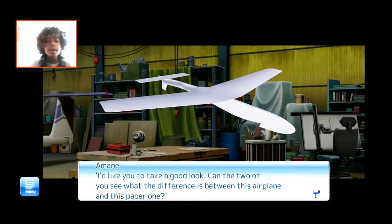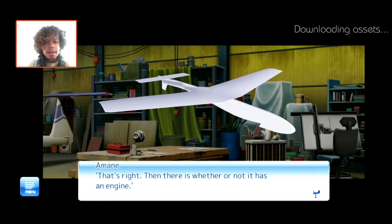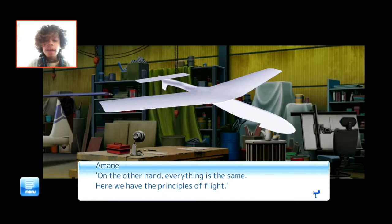I would like you to take a good look. Can the two of you see the difference between the airplane and the paper one? The size and the material. Also, whether or not people write on it. That's right. Then there is whether or not it has an engine. On the other hand, everything else is the same.